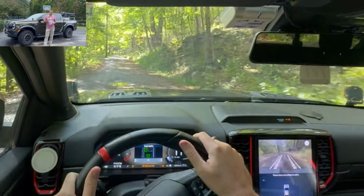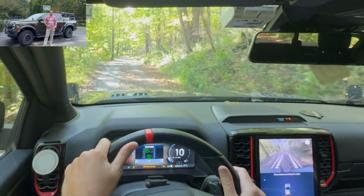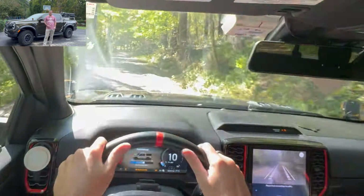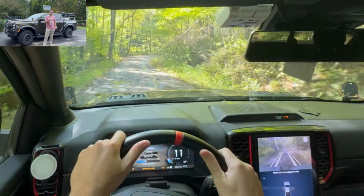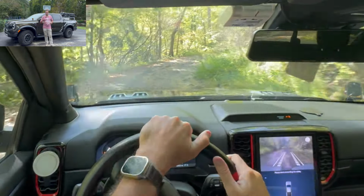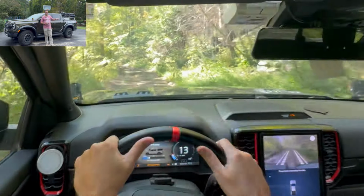What I will say is I heard some people say, oh, I live in Wyoming, I'm a little bit concerned about driving in the snow with the throttle response. Is the extra 100 foot-pounds of torque going to make it undrivable in snow? I haven't driven this in snow, but yesterday when I was out on the trail, it was very wet, slippery rocks and everything, and at no point did I feel like I was spinning the tires. It drove on the trail exactly like it did before the tune.